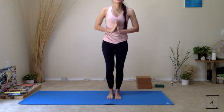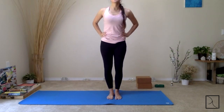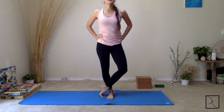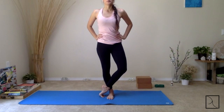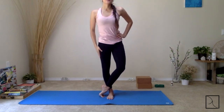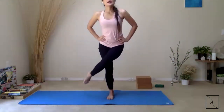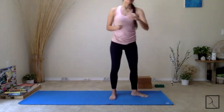So this time we're gonna come into eagle pose, the opposite side. Hands to stabilize, elbows back. Bring that left knee out to the side and the left foot in front of the right foot. Engaging that right thigh, breathing in. Maybe bending it as your left thigh comes forward. You can stay here or bring your hands to heart center. Breathing through. You're nice and strong.